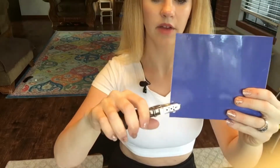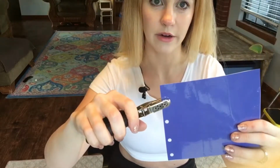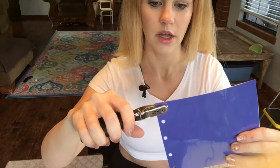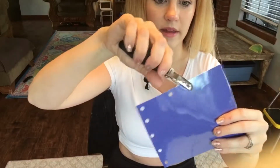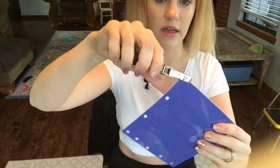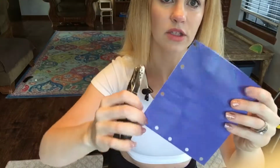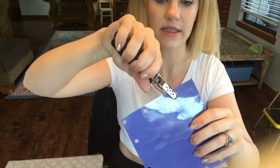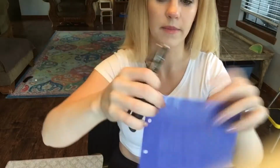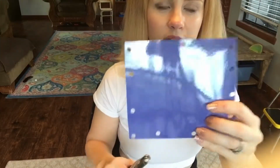Now, depending on the age of your child or if they've done any sewing or lacing activities before, you might want to space the holes out a bit, like maybe 2 on each side, or 4. Do 4 because you want to be sure to get those corners, especially on the square, because those corners really define what a square is. Maybe you could just do 3. It really depends on your child's skill level.